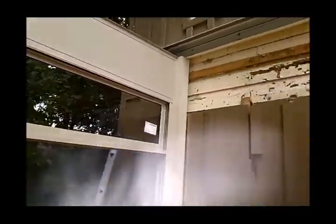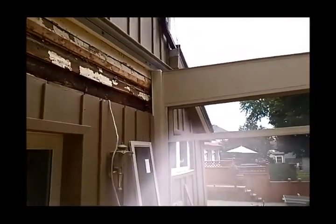Transom glass is going in. Here? Oh, it's for this back corner.